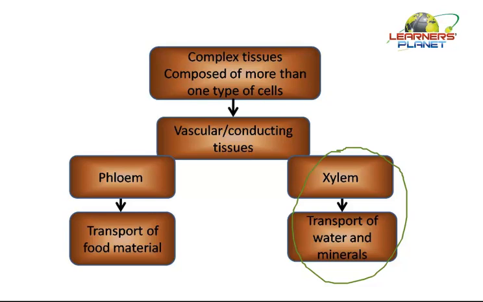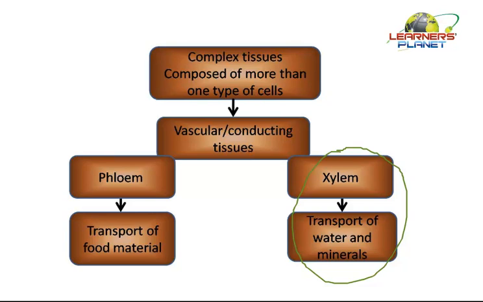And in the young condition, these tracheids and vessels form a sort of pipe inside the trees or in the plants, and thus they help in transportation of material, that is water and minerals, from the soil to the upper part of the plants. Besides this, they have parenchyma tissue. So parenchyma is basically meant for the storage of food material so as to supply the raw material and energy for the maintenance of the xylem tissue. And also they can help in the lateral conduction of water and minerals.